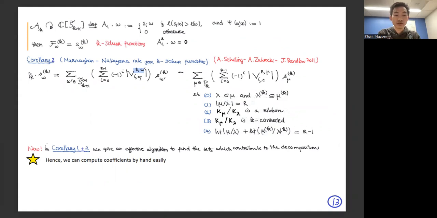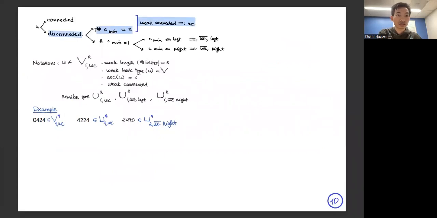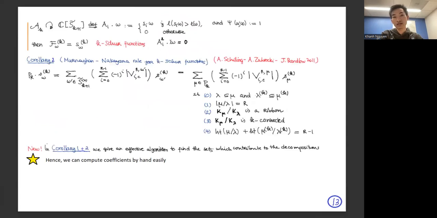The reason is that when we pick any word that is weakly connected but not connected, then by definition here it should belong to this set. It should be disconnected and the number of c_i equals 2. So it means that there are two indices c_i on the left and the right side of the word v. And then by the disconnected condition, we can obtain another word that gives you the same value by moving the index c from the right to the left. And then you see there are two indices c_i appearing together, and it gives us 0, yeah, A_i squared acts on w equals 0.